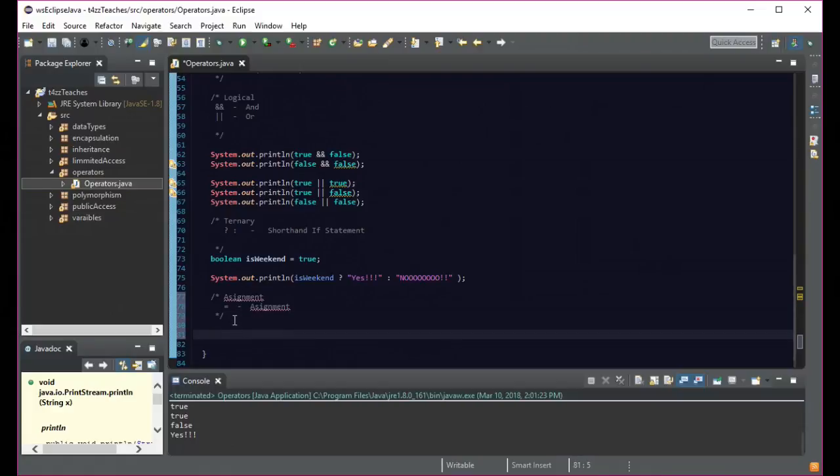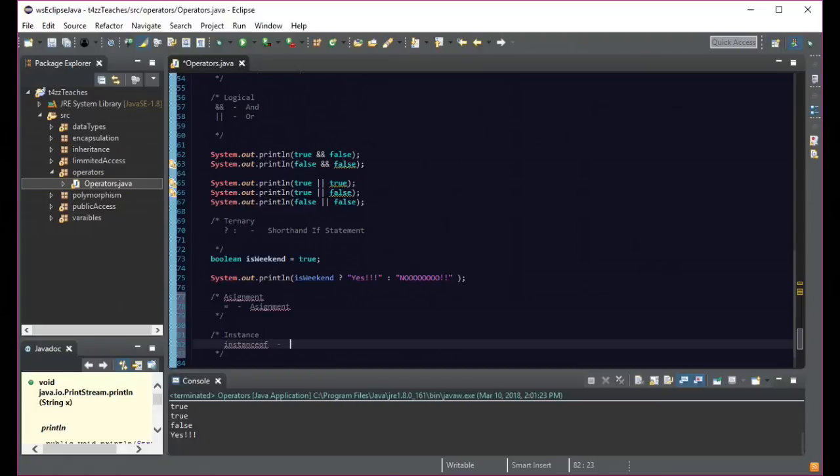Now this last one is kind of an odd one, and it's an instance operator. So let's go ahead and do boop and boop and boop. So this is called the instance operator, and it's definitely one of the more weird ones that we have here, because it actually is a word, instanceof.